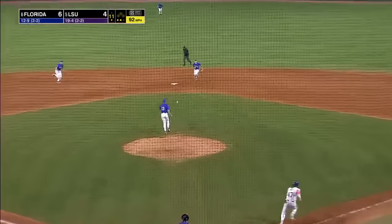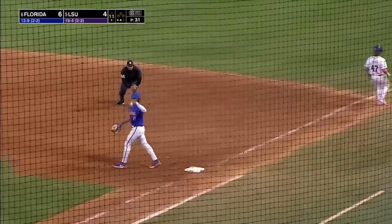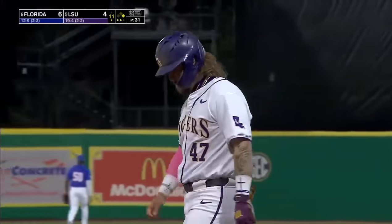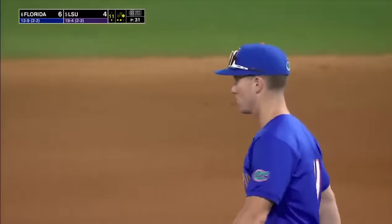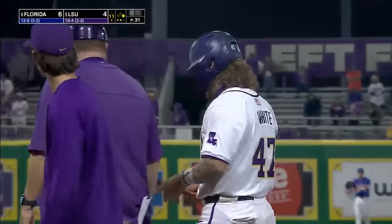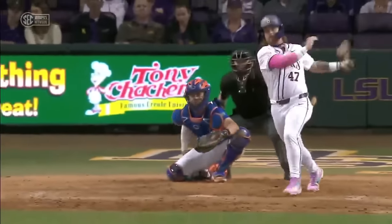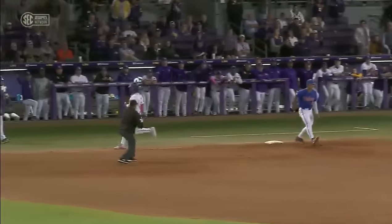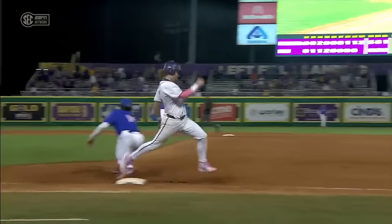He chops this one up the middle. It's going to be a tough play for the second baseman. White legs it out. Tommy White collects his first base hit of the series on a little chop over the mound, and the slow roller picked up by Curlin, but he had no play. Yeah, all the middle infielders playing back where they should be. Two out, nobody on. And boy, Curlin does all he can do, but Tommy White legs it out, and that gives LSU an opportunity. Tying run now at the plate in the way of Jared Jones.